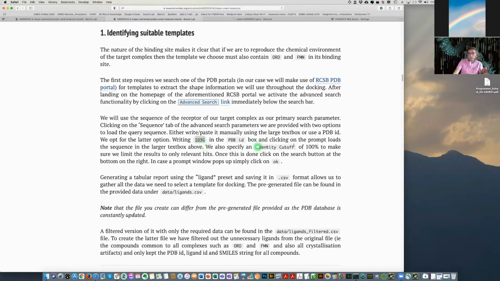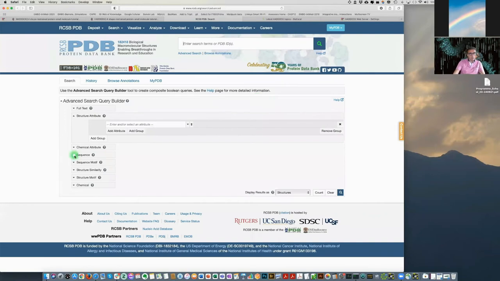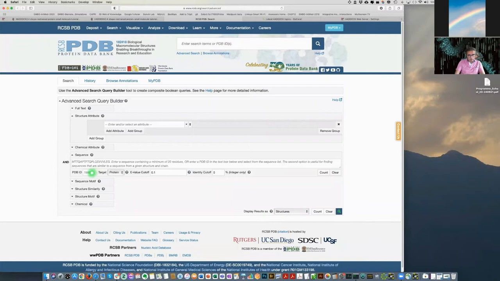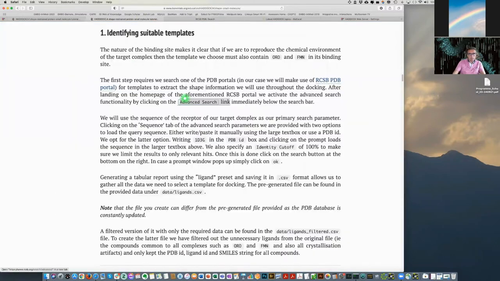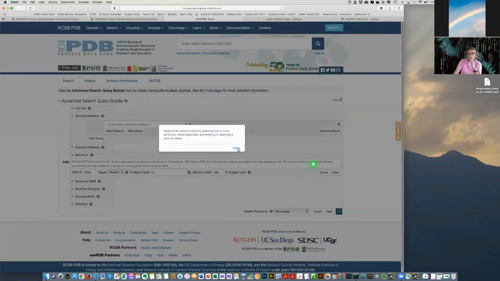And we want to only retrieve targets that have 100% identity. I can demonstrate that. Open this link in a new tab. See, now I'm in RCSB. Let me increase the size a little bit. I want to provide a sequence, and the PDB ID is 1D3G, if I'm correct. D3G, yes. You specify here that you want to look at all the entries in the PDB that have 100% identity, and if you do this, you click on search.